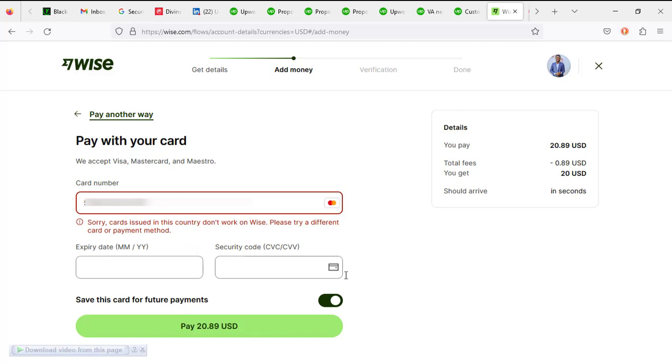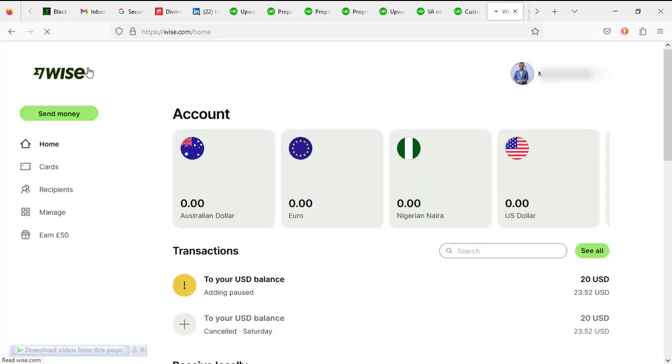So what do we do? We head back over to our home section by clicking on this Wise logo here, and that takes us back to the home dashboard. Now what you want to do is very simple. You get somebody who already has a Wise account with some funds in their account, and have them transfer the $20 into your own Wise account.